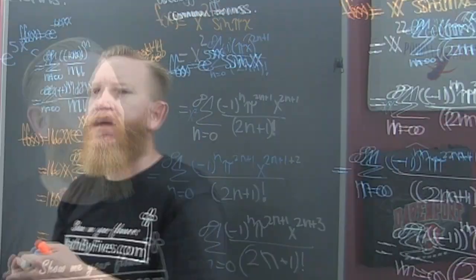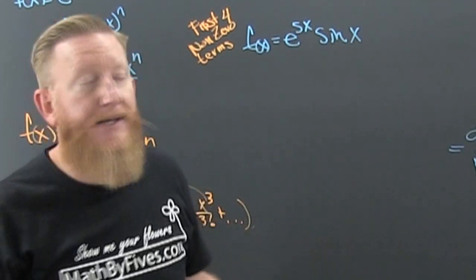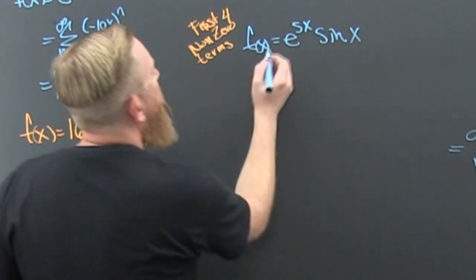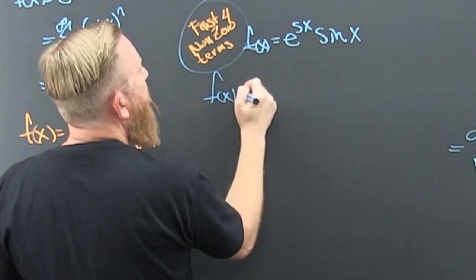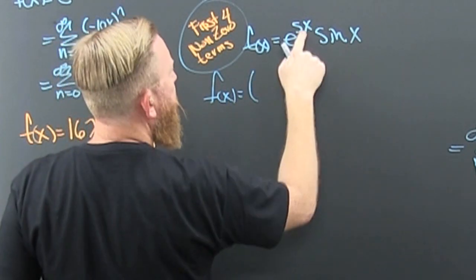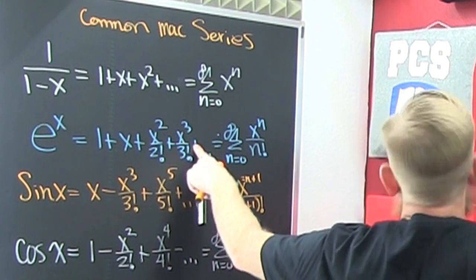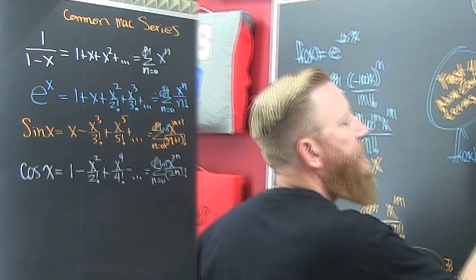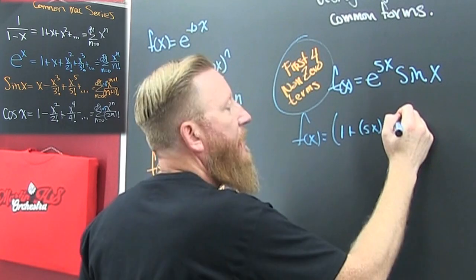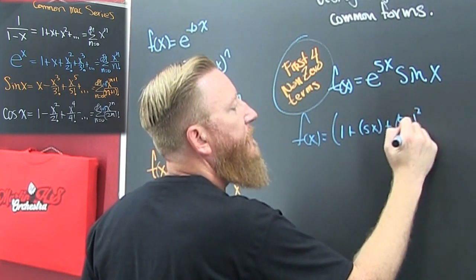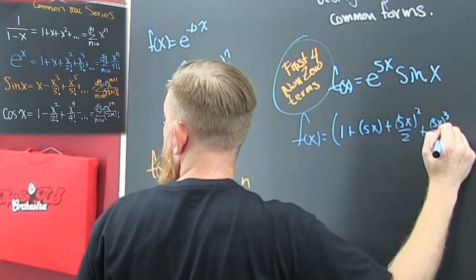There's a shortcut way and there's a long cut way, but now we're looking for the first 4. It's important in Cali. So what? I'm looking for the first 4 non-zero terms of that business. Now, I'm not sure how far to go into this, but I can replace each one of those terms with that 5x. Yeah, so that's 1 plus, and then it looks like 5x. And then add to it 5x squared over a deuce plus 5x cubed over 3 factorial.